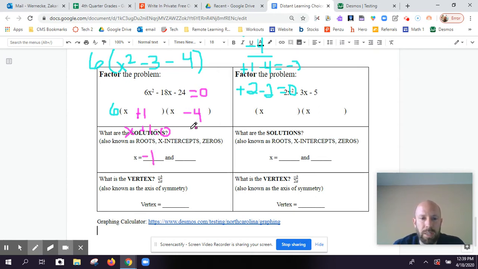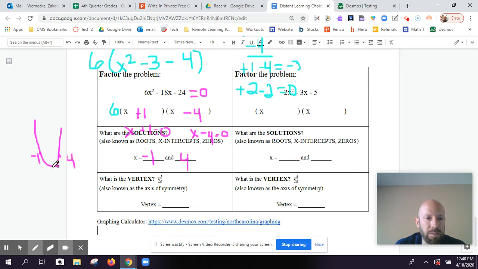So then we come over to our second factor part over here. We know that something minus 4 is going to give us 0, so we would add 4 to both sides. So the answer here would be 4, also known as the opposite of negative 4. 4 minus 4 is equal to 0. So we'll come back to that in a moment. We're going to notice in a moment, when we find our graph, that it's going to cross at negative 1, and it's going to cross here at positive 4.